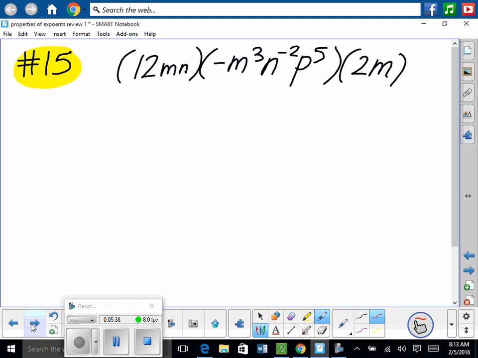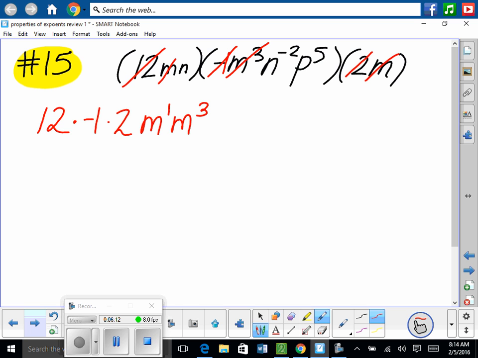Now look, aren't we just multiplying all this stuff on 15? Yes, right? So can't we just reorder it in any order? Yep. So I'm going to go ahead and make sure I cross out everything and reorder it in every order, not missing any signs, nothing. All right, so I have a 12. I'm going to put a 12. I have a negative 1, don't I technically right there? So I have times negative 1, took care of the negative, and then times 2. I'm just reordering it. Now I have an m to the first power. I have an m to the third. And I have an m to the first power.